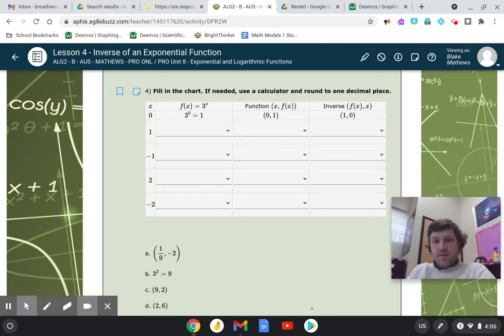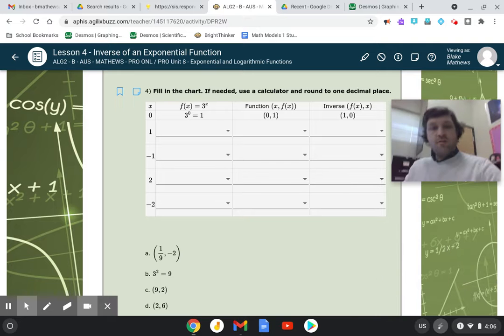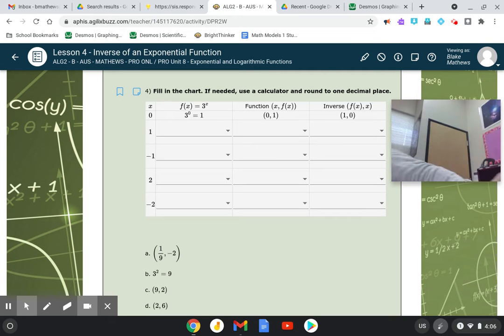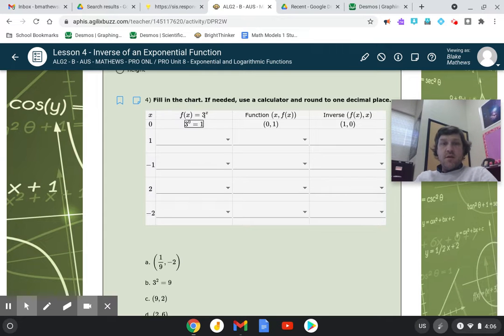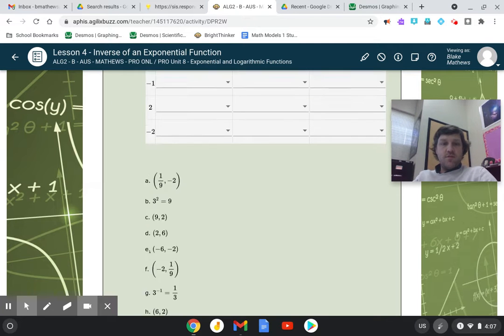So right here, you can see that we're given a value for x. And then in the second step, we are going to plug that in for the x in this function, 3 to the x. So in the first one, it's 3 to the 0, which is 1. But in your first one, you're going to do 3 to the 1. Just use a calculator. Once you get the answer to 3 to the first power, you're going to put the answer here. Choose from the choices down here.